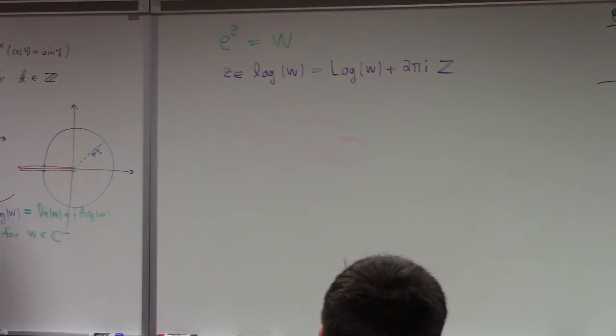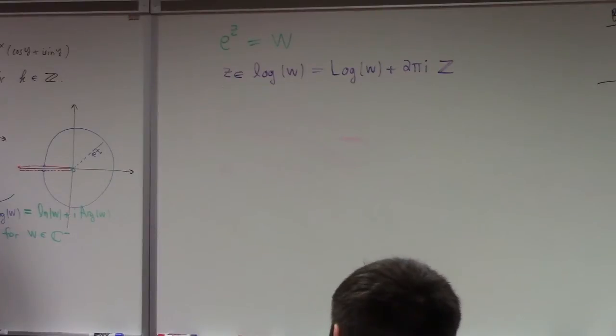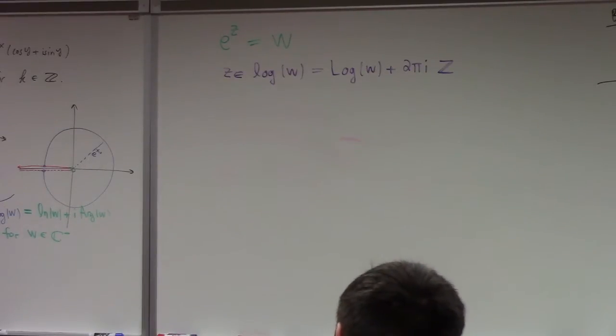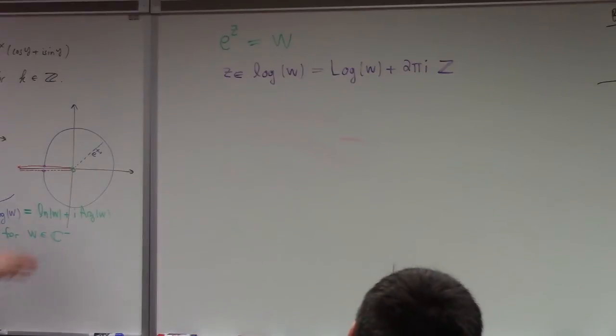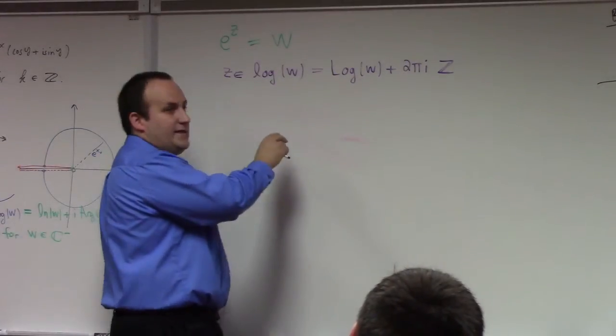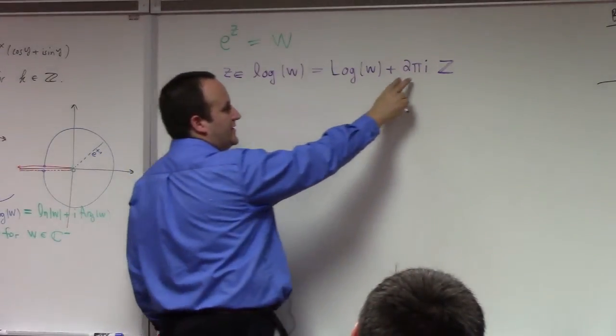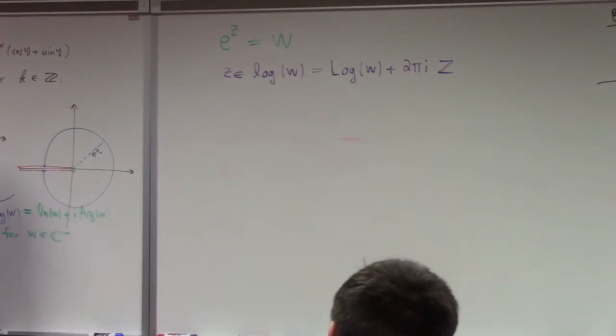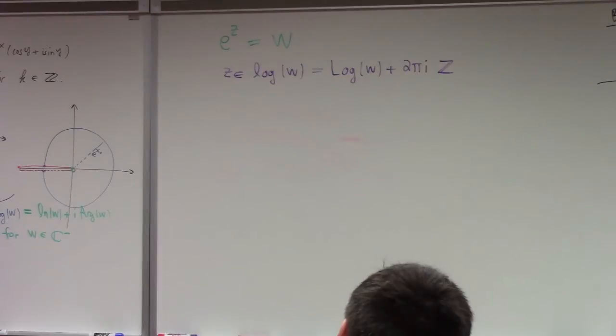So is the capital log kind of like the capital R? Right, capital log is like capital arg. It's a specific function. It's a particular choice out of the infinity of solutions there are for e to the z equal to w. There are infinitely many solutions to that. Little log has all of the solutions, and they're related in a pretty simple way: they're just related by integer multiples of 2 pi i. So it's not too bad, really.